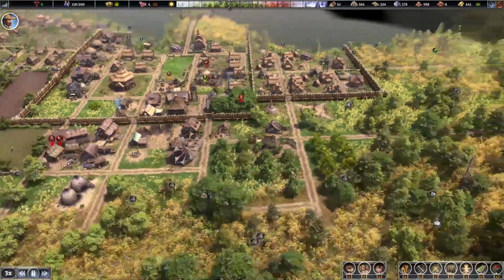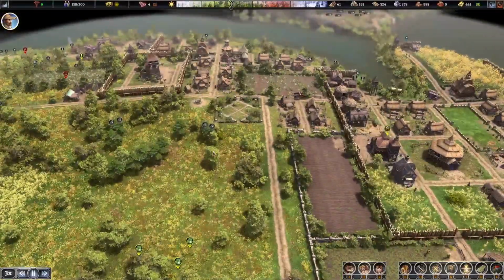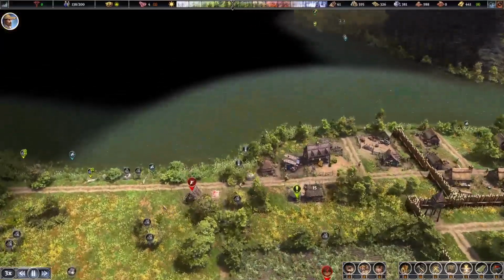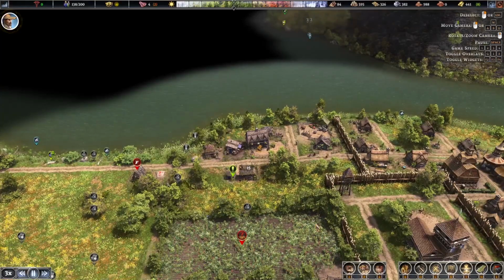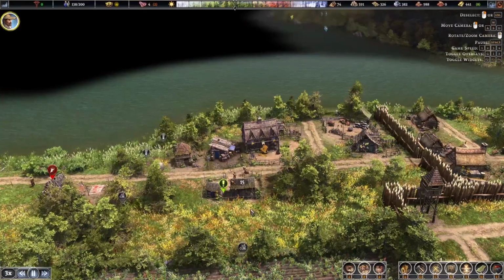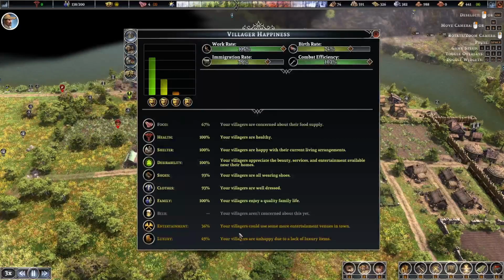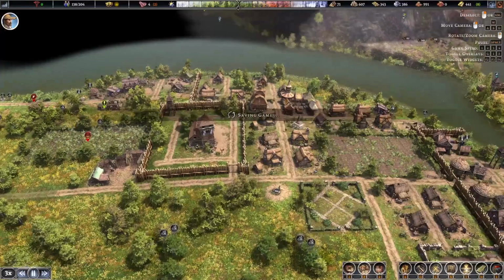Nothing out here. Yeah, this is starting to look like a pretty nice city. We're expanding quite rapidly. Alright, so this guy's moving out here in a second, I hope. If anybody ever makes it out here. I will give him a sec. But these guys are crying about food security for some reason. Entertainment. I'm not sure what kind of entertainment they're looking for, honestly.